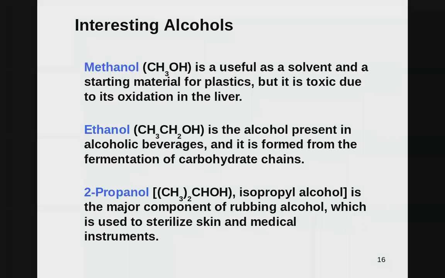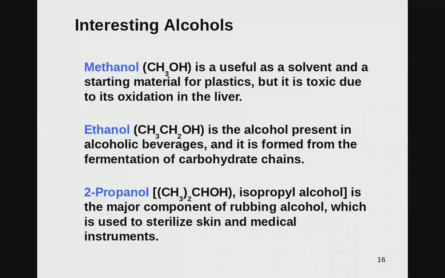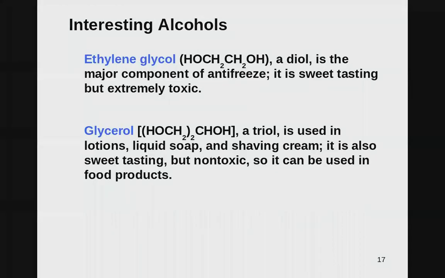And then we have propanol. It's also called isopropyl alcohol, and this is rubbing alcohol. So commonly used to sterilize your wounds and things like that. So alcohols play a role in your everyday life. They also play roles in your metabolism as well. So sometimes metabolisms will accidentally produce some of these things.